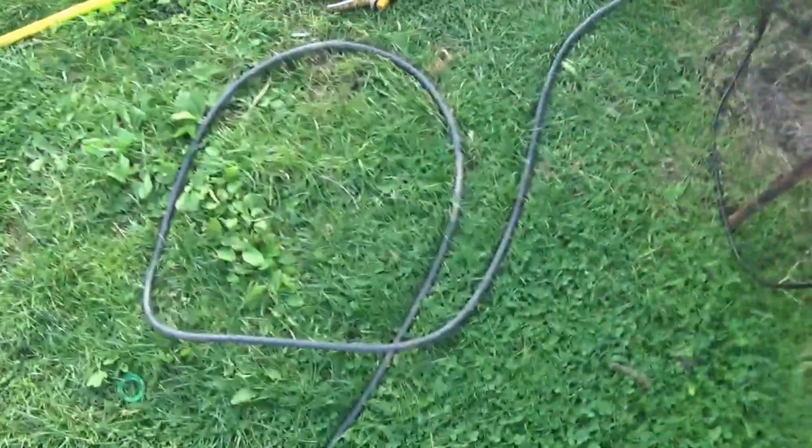It's hell of a lot colder today, hell of a lot colder. But yeah, this wire's a bit of a stretch. So I cut this and we're gonna bury this, plus being an armored cable as well. It'll make it a bit more durable to handle the ground and walking over and stuff like that.